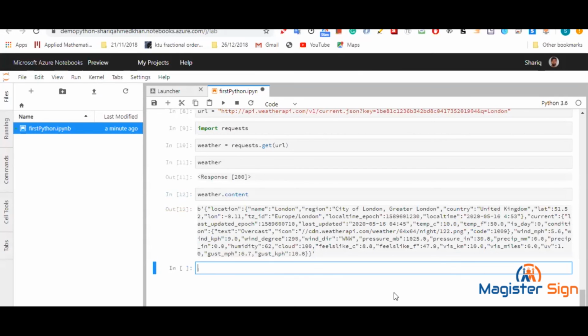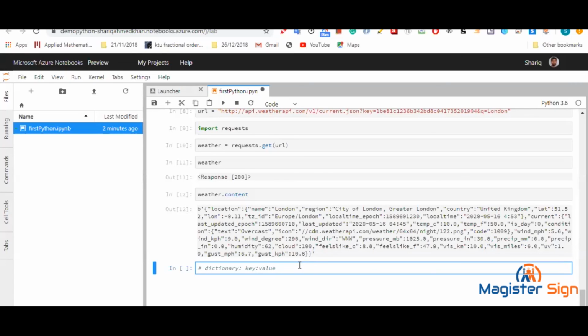Now, what we need to do is extract, and since this is in JSON format, if you remember, I told you that we can convert JSON into a dictionary. A quick insight about dictionaries: it's an inbuilt data structure. How this works is you have a key, and every key has a value assigned to it. What it means is, let's say you have an English dictionary, and you have a key to find out the meaning of a long word. This word itself is your key, and the meaning of this word will be your value. So that's how the dictionary works.